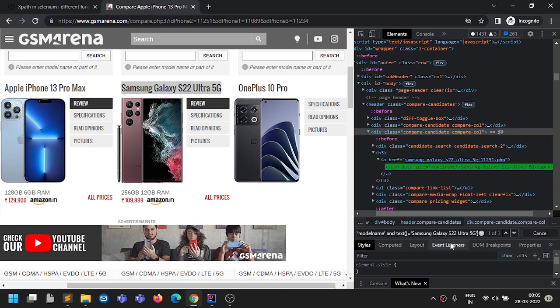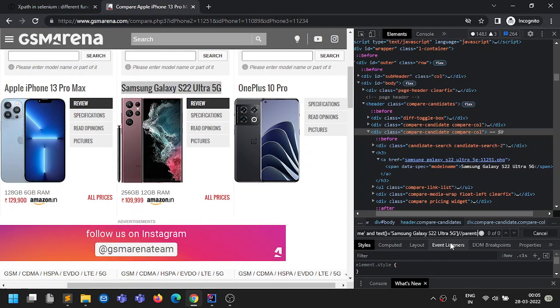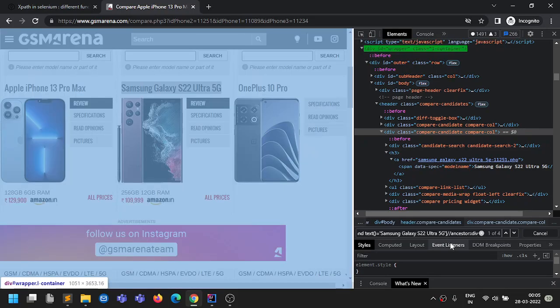Let's go to the parent div, sorry, not parent, it should be ancestor. These are all XPath axes.